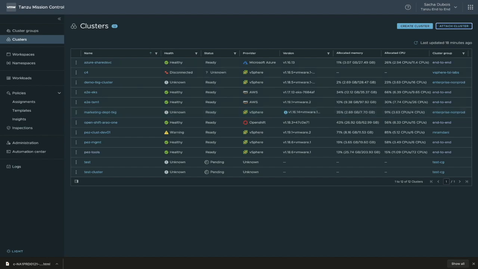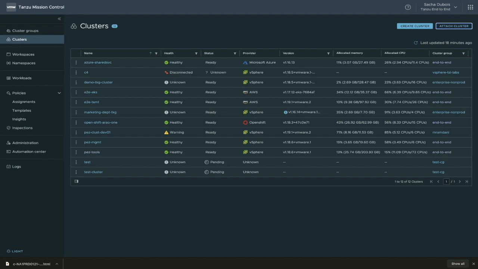Tanzu Mission Control can manage not only Tanzu Kubernetes Grid clusters from us, which we think is the best Kubernetes solution right now, but we even support other vendors' Kubernetes services like OpenShift from Red Hat, AKS from Azure, or Google clusters as well. So all of them you can manage in Tanzu Mission Control.